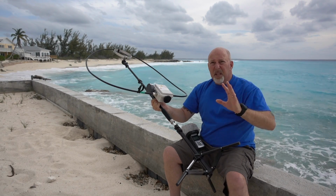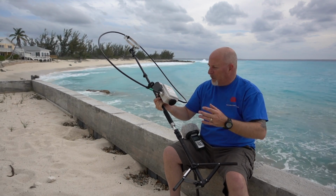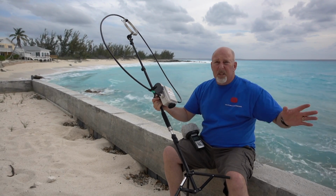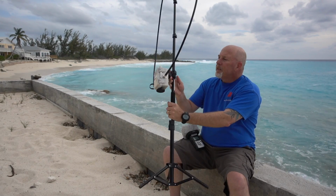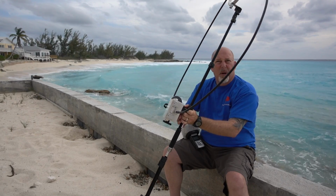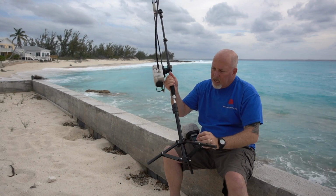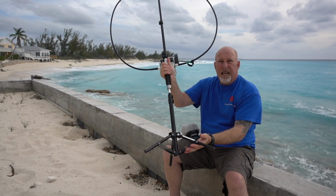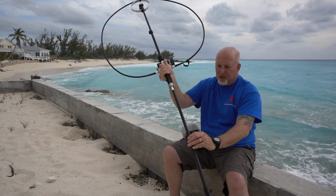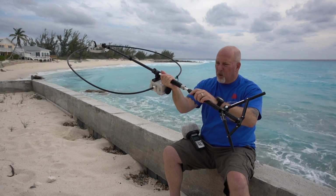And this is, my friends, a real world situation. This wasn't me playing around in the backyard testing the thing. I took this and I ended up having to use it because working a wire out here just didn't work. On the back here, this comes off with a bayonet lug, just like on your AR-15 rifle. That's how that works. Very, very cool. And Chameleon now is including this handy little tripod. This tripod extends pretty well, gives you some room to operate. I've got it collapsed down here.